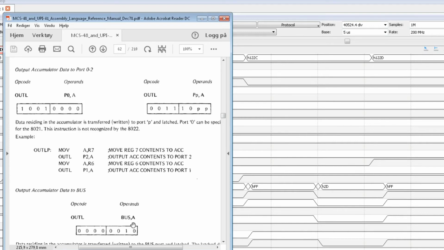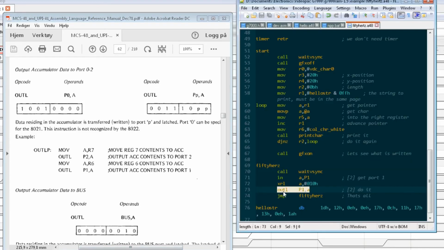You see OUTL, which is in the code, the last bit, which puts the accumulator out on P1. That's why it's changing, right? It starts with 3, and then it ends with 1001, which is 9, so 39.